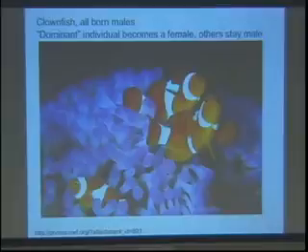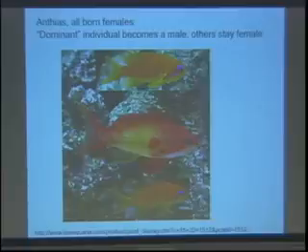And so this keeps just a couple breeding pairs in a population at a time. It has to do with aggressiveness. So whoever is more aggressive and wins out, they sort of battle each other a little bit. And so it has to do with the stress that they undergo. Okay? But you can get other fish which go the other way. The dominant, more aggressive individual in the population becomes the male, and the others stay female. So you can have a male with a harem of females. That male dies, then whichever is the next dominant female will become the male. And so you can get pretty complicated situations.